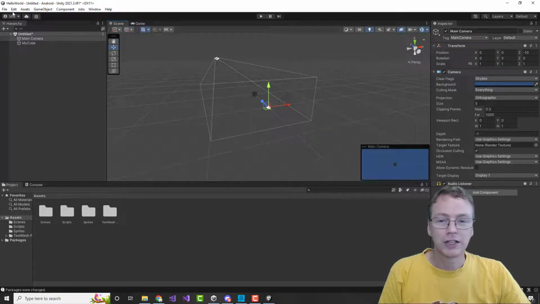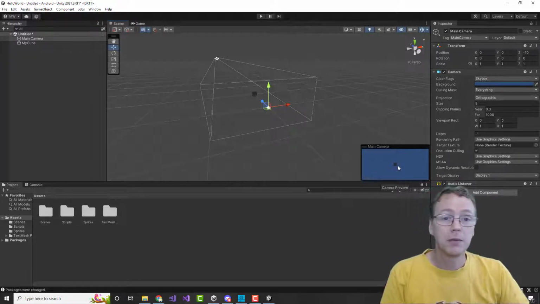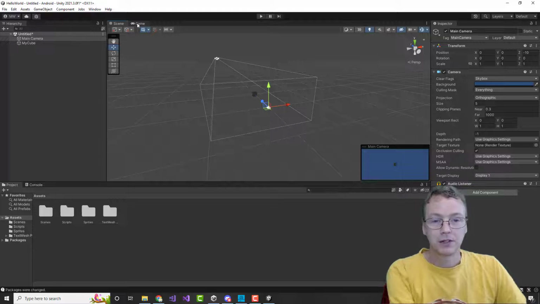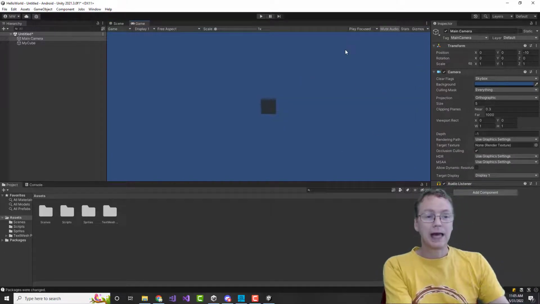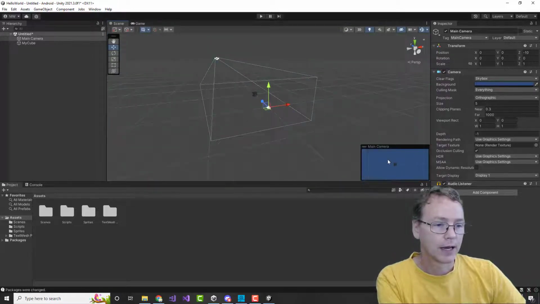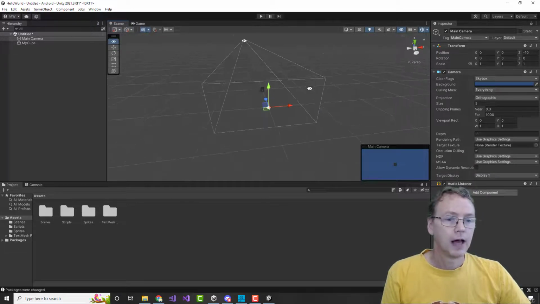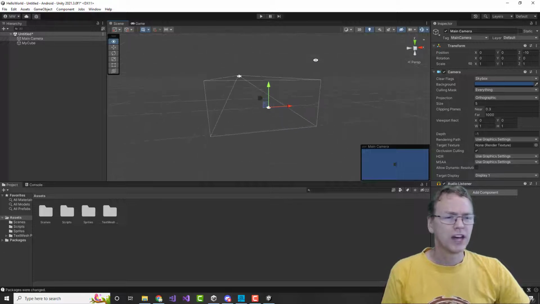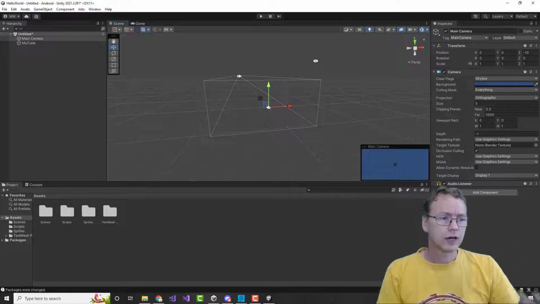And down here, when you click on the camera, you get a little mini view of what the game view will be. I mentioned the Game tab, it's right here. This is what I'm going to see when I hit play. And I got a mini view of it there. And we have a visualization of what the camera is seeing here. Now, you'll notice it's not a view cone. We only have a straight view.